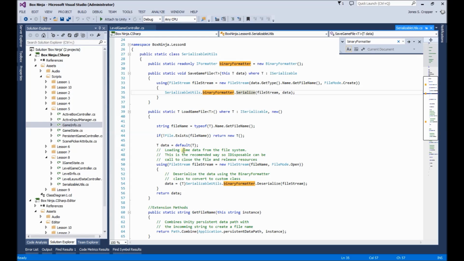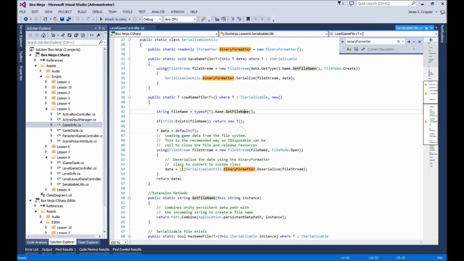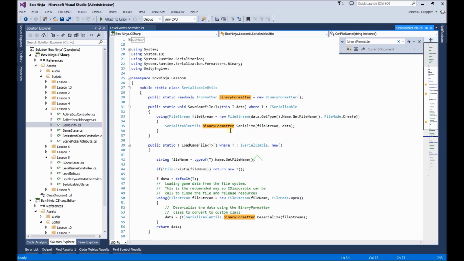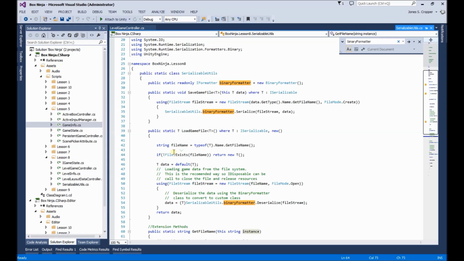Right, and to load it, I guess the opposite. Get the file name from the type, call the extension method for strings in this case, which combines our application persistent data path with whatever string was passed in, and that would give us the name of our file.